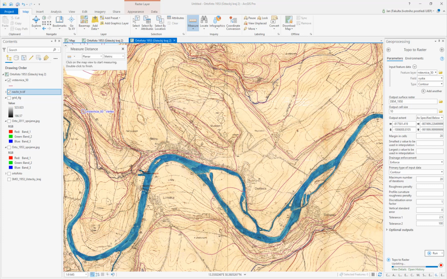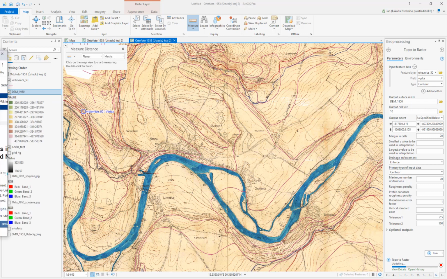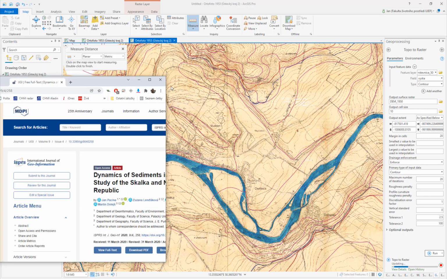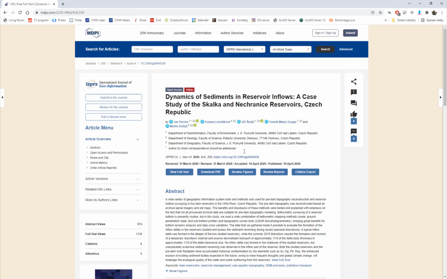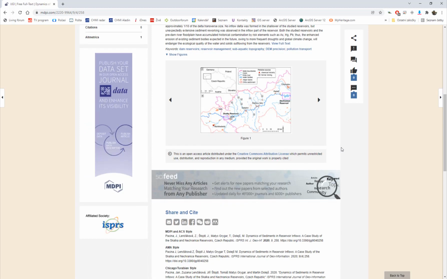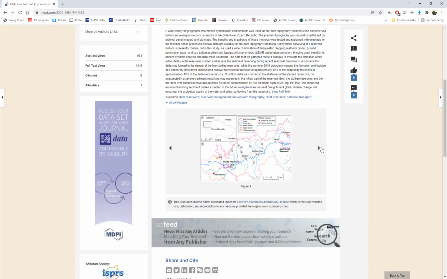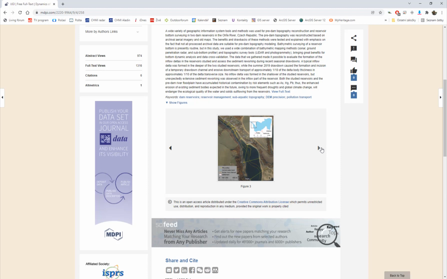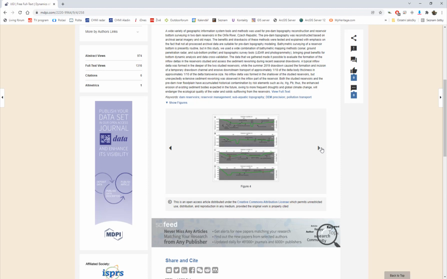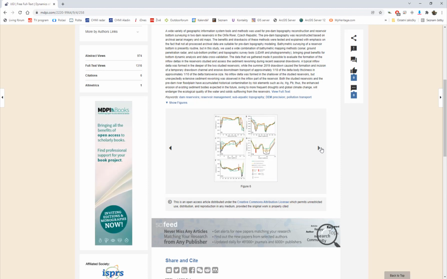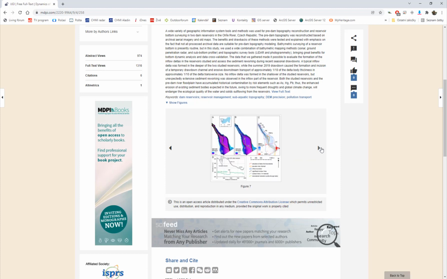So if you are interested in reading about the reconstruction of water reservoirs, here I have this research I did a year back, Dynamics of sediments in reservoirs inflows, case study of Skalka and Ekarita reservoirs, Czech Republic, where we deal with different methods of landscape reconstruction and bathymetric survey of the bottom of the reservoirs, dealing with sediment transportation.